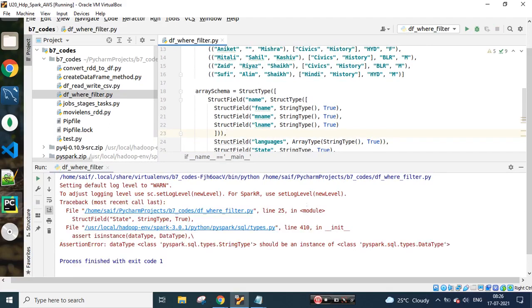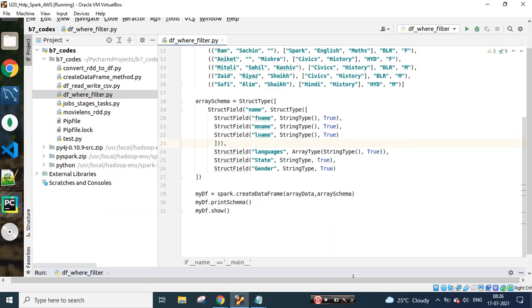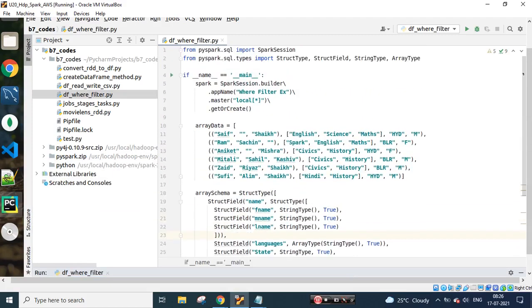Okay, so now it is telling us there is some issue. It says PySpark.SQL should be an instance of PySpark.SQL.data types. So what have we done? We have imported the PySpark session, that is fine. Then we have PySpark.SQL.types, that is also correct, right?